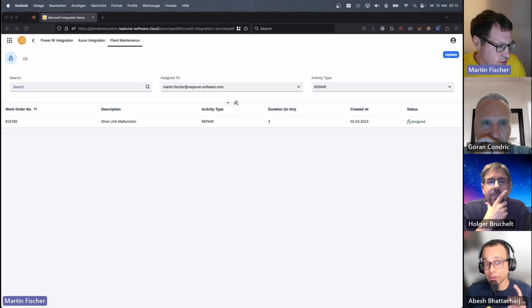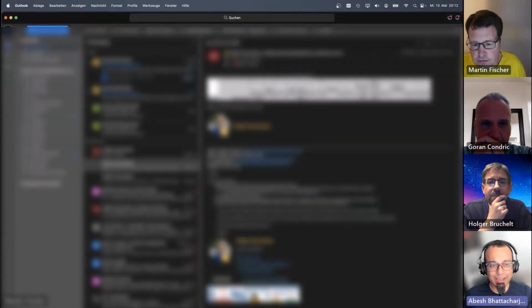Wait a second. The fun thing about this is that you saw Martin actually go and search the calendar. That actually goes to your Outlook calendar and searches for exactly a time slot which matches that duration. So if it's a 3-hour work, it searches your calendar for a 3-hour duration slot and basically shows it there. So that is also Graph APIs, Microsoft Graph APIs called via token. Totally oblivious to the user, he doesn't know.